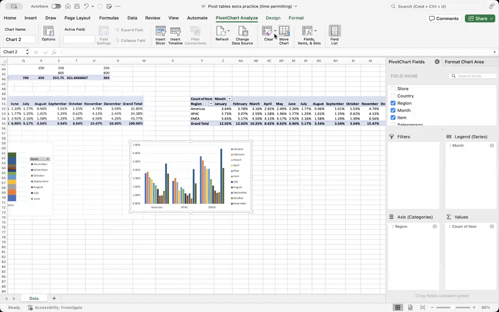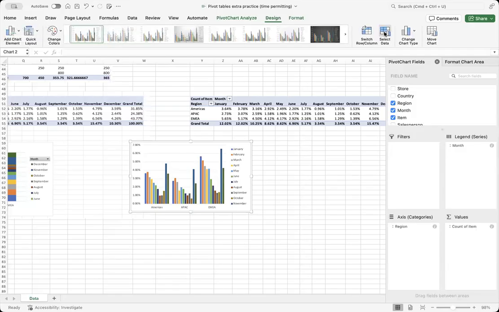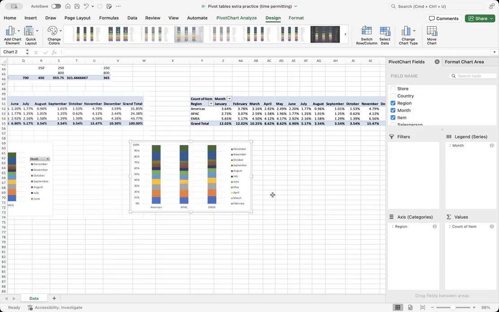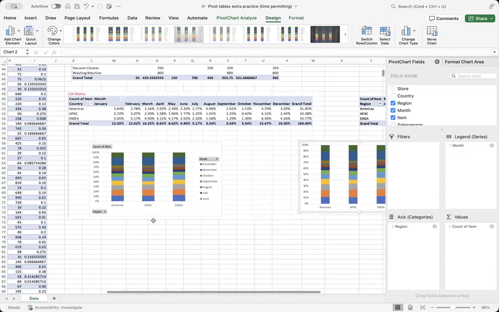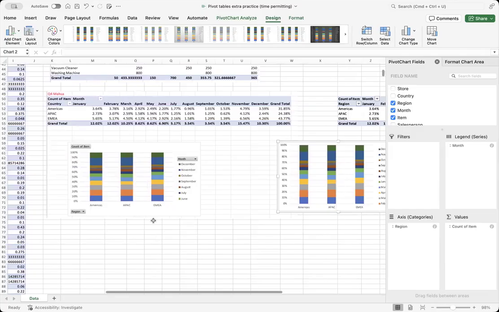Mac doesn't do that, so we need to go back to the design tab and change our chart type. So I'm going to change these clustered columns to a 100% stacked chart. And there you go. This is our graph.